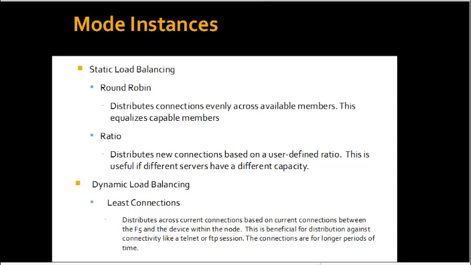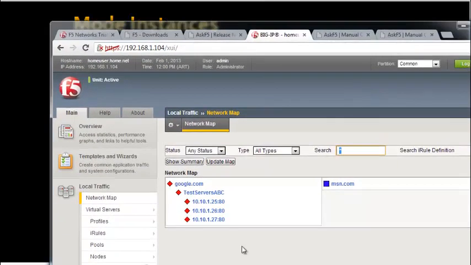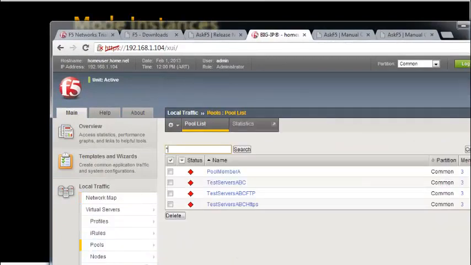You may have a virtual server housed within 4 or 5 other devices on the same physical device that don't necessarily need a higher or lower amount of traffic on it. And this is all dependent upon your design. And F5 is very, very flexible when it comes to this.